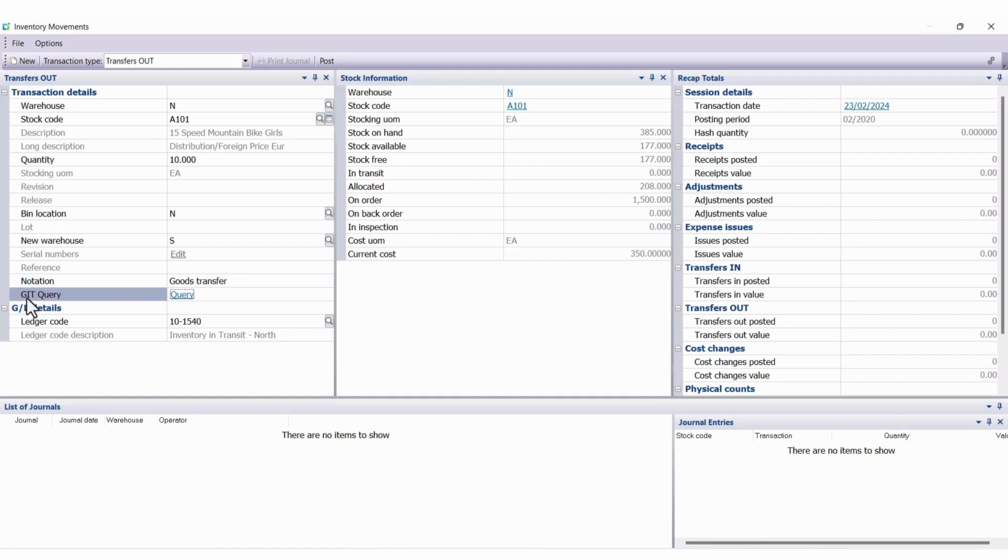Because the goods are going to be in transit, we have a goods in transit query that is related to this very transaction right here. And that's the difference between this transaction and the immediate transfer. And now we're going to post.